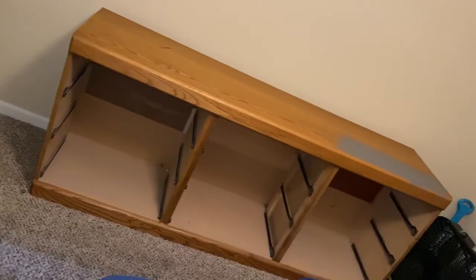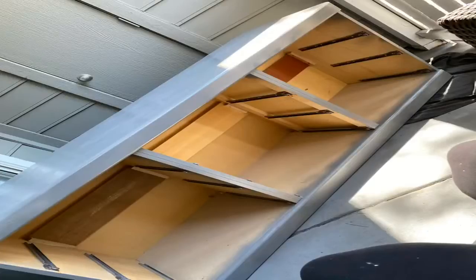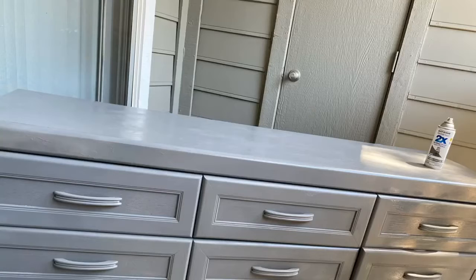Also, this was me planning to get the dresser out of the room. And once I brought it out to the patio, I painted it. It really came out better than I expected because I did not want to do it on top of literally being lazy. But I'm glad with the way it turned out.